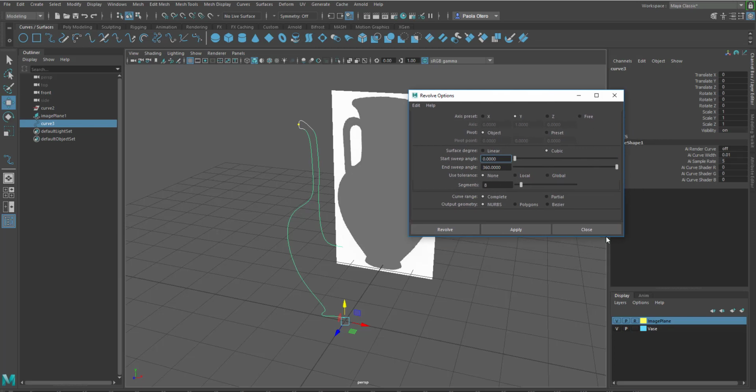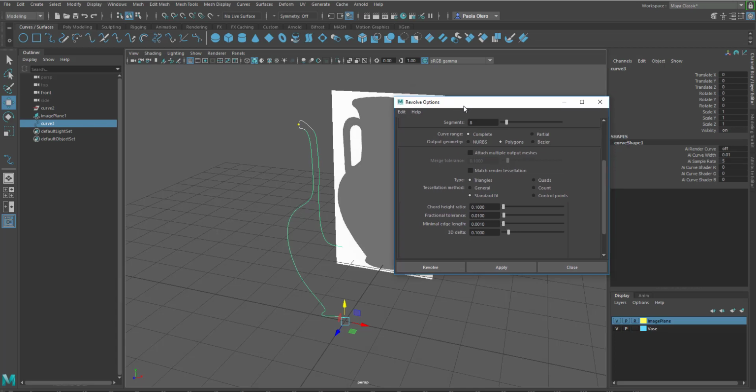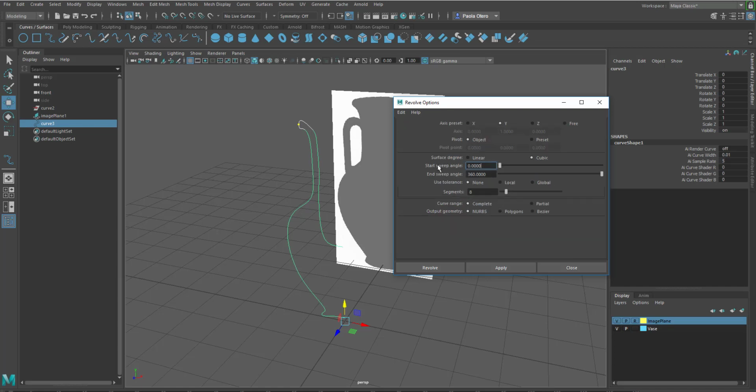One thing I want to show you: in all these tools, you can actually create polygons directly, okay? The options you have here to create the polygons are the same as when you convert a NURB into a polygon. There are also tutorials in the e-learning platform so that you can learn every single setting, okay? But we are just going to create the NURBs, and by the way, you have the option to create triangles and quads. It's always a better idea to create quads, okay? So I'm just going to leave it on NURBs.